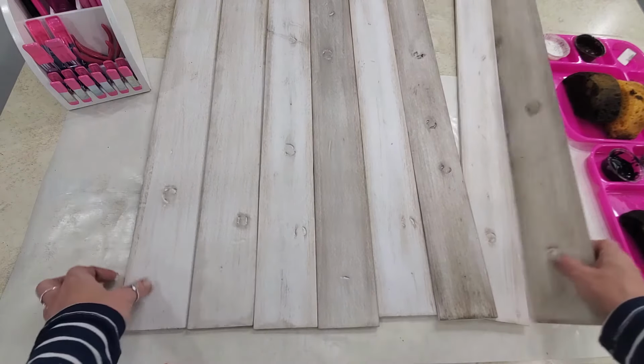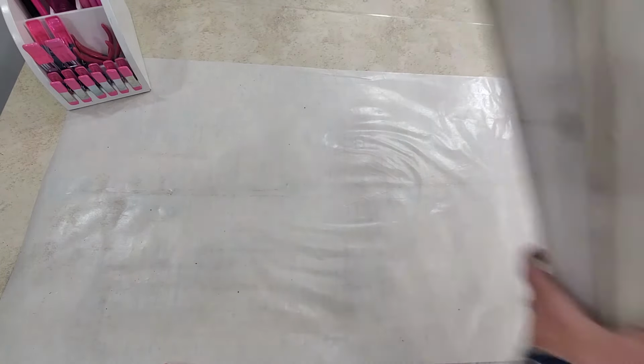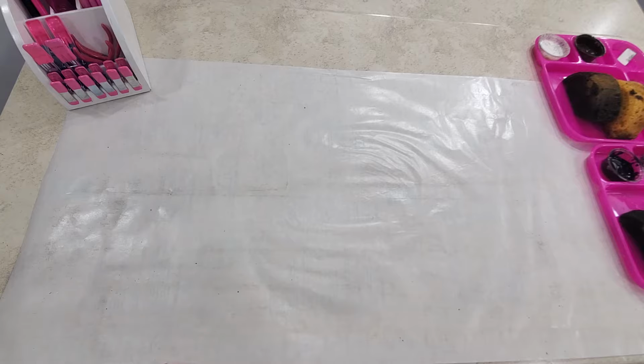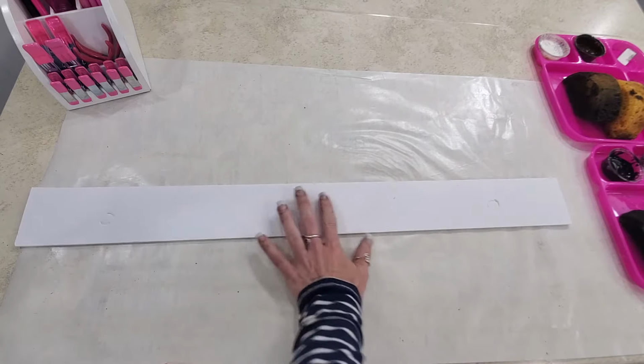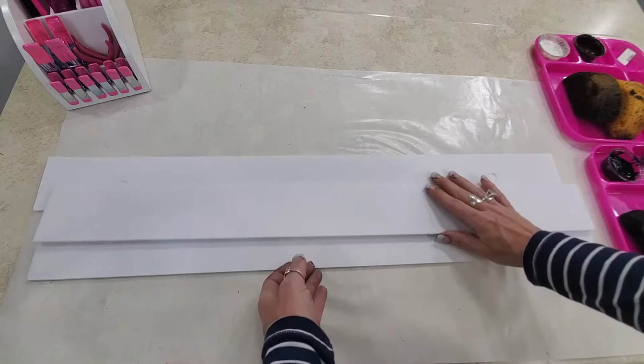Okay, so done with the show and tell part. Let's get messy. This is my favorite part. So I'm going to pull out a couple of my strips.